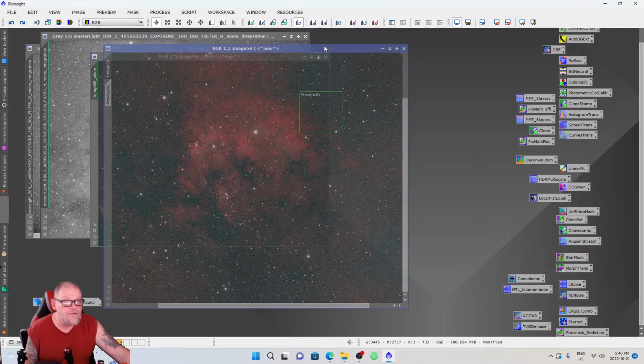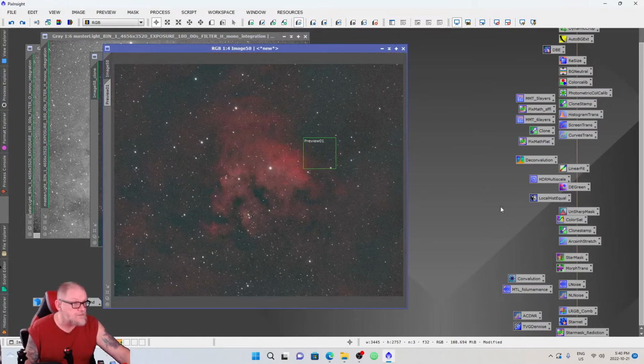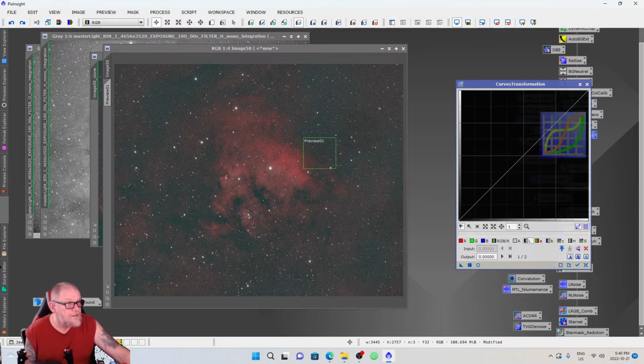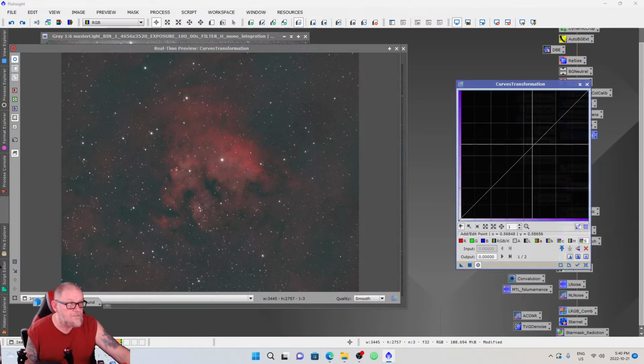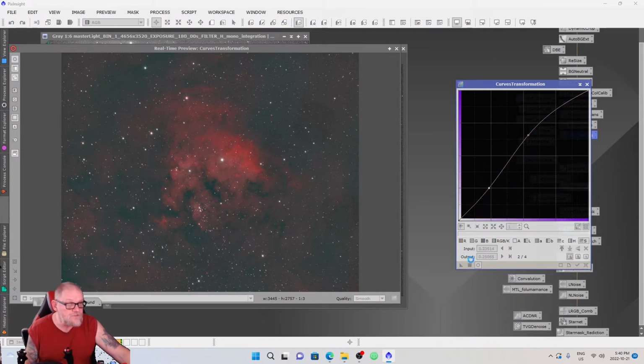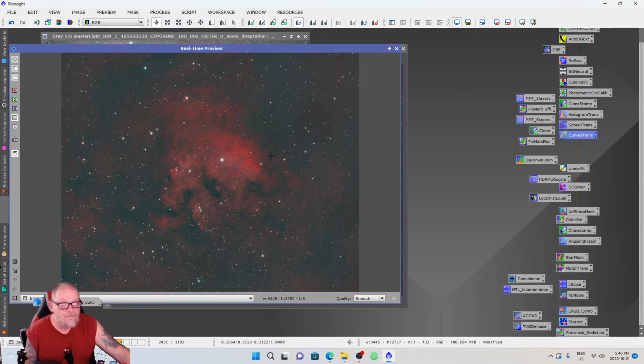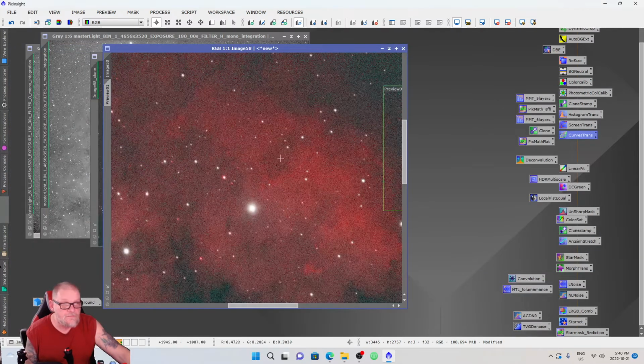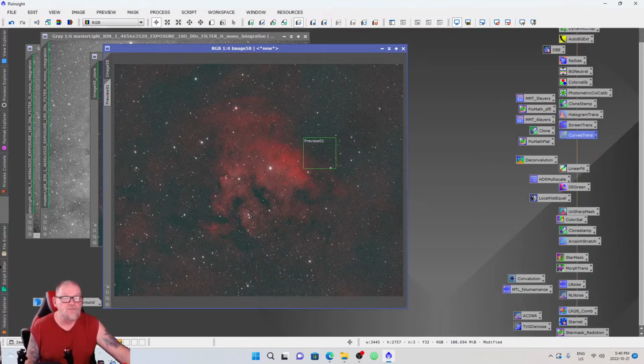The thing we want to do now is take a look at our curves transformation. We'll try to get some saturation up on this, and we're going to pull away from the reds when we can, but we're just going to get the saturation up just a little bit here, and then we're going to get the stars gone. We're going to remove the stars and then work with just the background, much like we did when we processed NGC7822. Okay, that's not bad. All right, let's remove our stars.